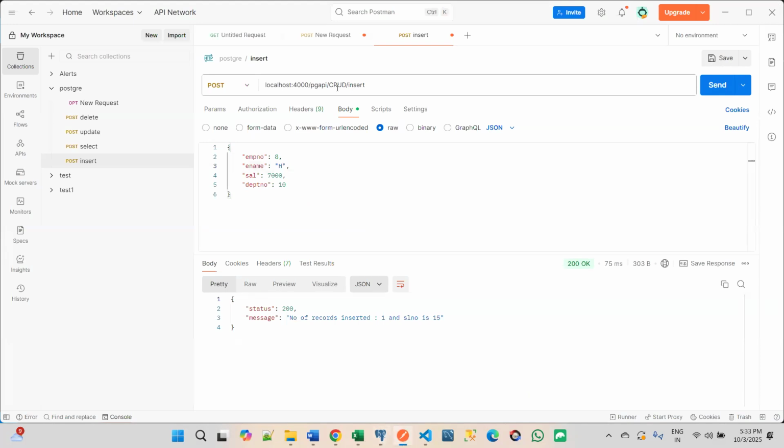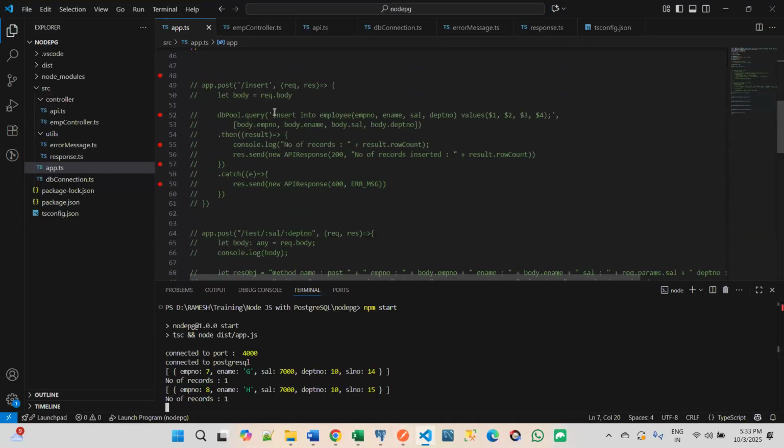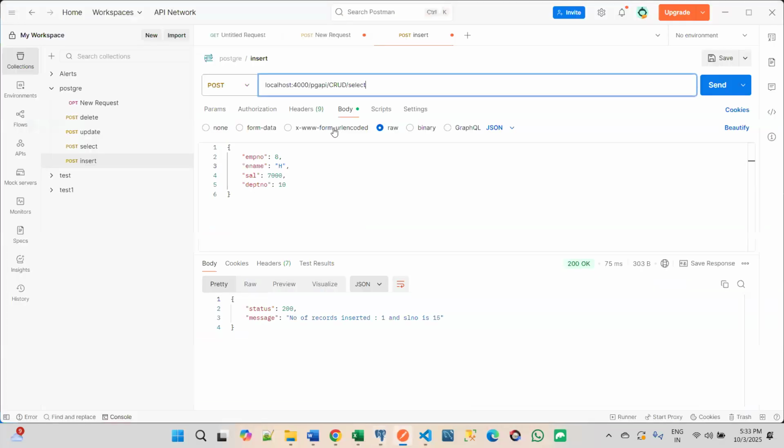And like that, if you give select, select means the parameters it will expect are only department number and salary. So I am passing department number 20 and here 6,000.